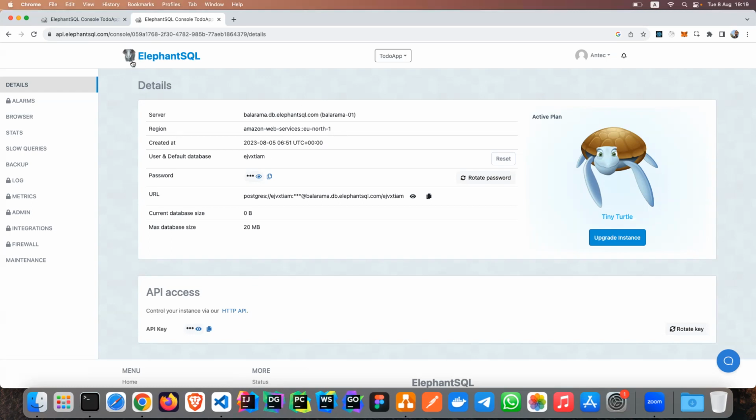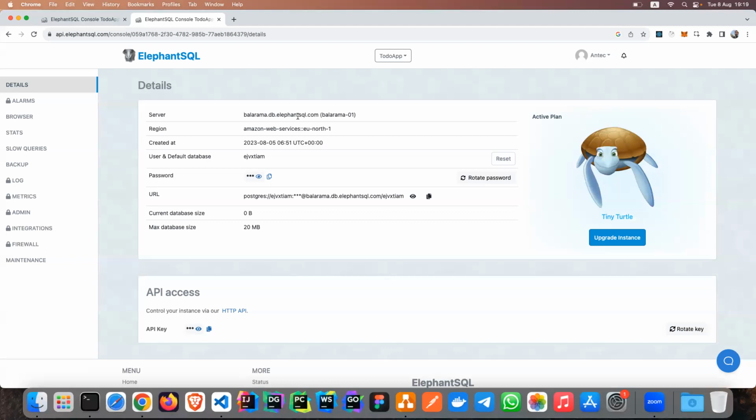So I created my database on Elephant SQL. Instead of connecting to my local database server, I will connect to their database server, which is on the internet. But let's put it aside for now. We are going to build a very simple application. We will implement registration and login logic using Python and SQL.